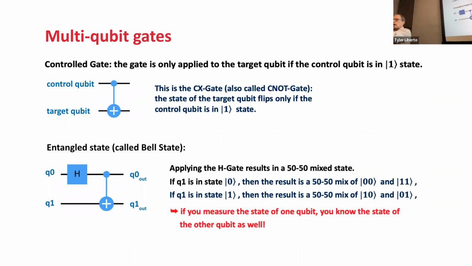That means for this case, we have the result either both are 0 or both are 1. If qubit 1 is in a 1 state, then you have practically the opposite direction. So if qubit 0 is in a 0 state, then the controlled X gate will not change anything. That means you have at the end a state 0 and 1 because the qubit 1 was in a 1 state.